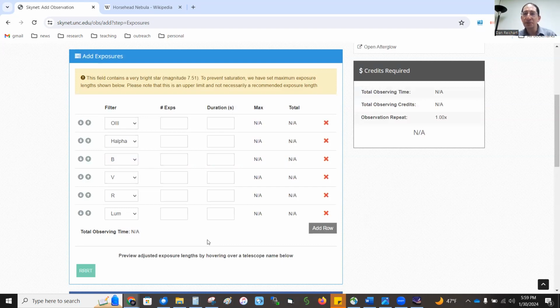For this observation, we don't really care. This is just our test observation. We're going to make sure that the exposure durations are the right level so we don't saturate stars. We're going to look at the narrowbands and say, is this one even worth spending a lot of time on? Maybe get rid of some. So if you have some ghosts in this test observation, it doesn't matter. But still, you should get used to this order: narrowbands first from blue to red, color filters from blue to red, and then luminance. For the test observation, we just want one of each.